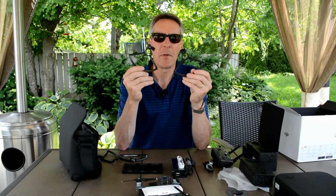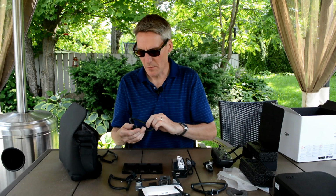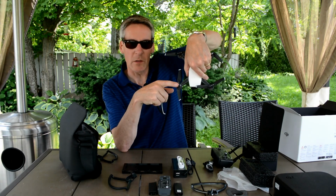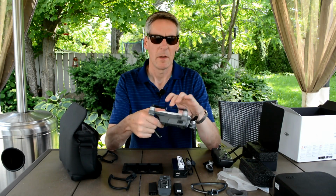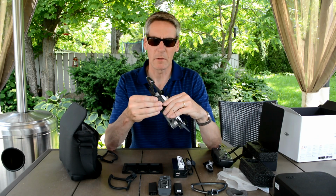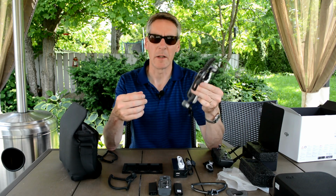Same as the props, they have a white indicator here to let you know which arm to go on. This one is not white, so it's going to go on. See, there's the white circle. It's going to go on this one. And these are solid. Sorry, I bumped the gimbal there. That's a big no-no. You've got to really protect the gimbal. There we go. And they're on like that.